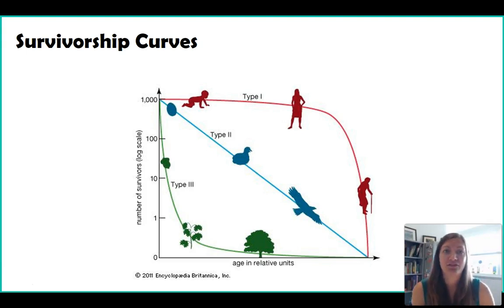Now, something you might have thought of while you were watching this is, well, what about this example? Or what about that example? It doesn't fit this curve, it doesn't fit that curve. This is a human or scientist construct. Not all organisms fit perfectly into one of these three types. This is just our best way of organizing organisms. But you could very well come across an organism that has type 1 and type 2 characteristics, or type 2 and 3, or something that just doesn't fit in at all. But for the purposes of this class and things that we'll be testing in this class, I'm going to try to use very clear examples that demonstrate each of these types of survivorship curves.